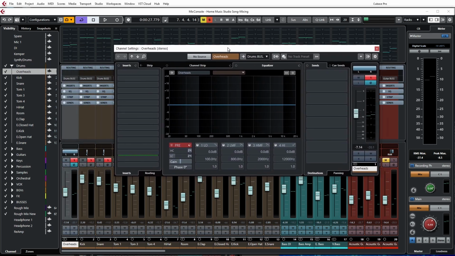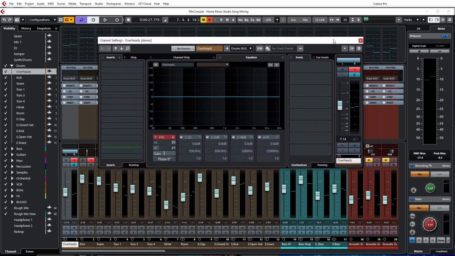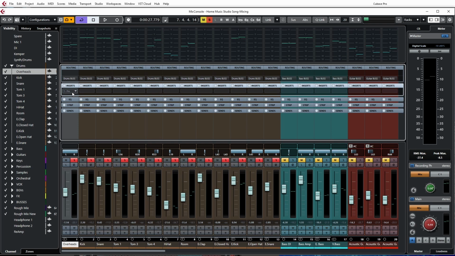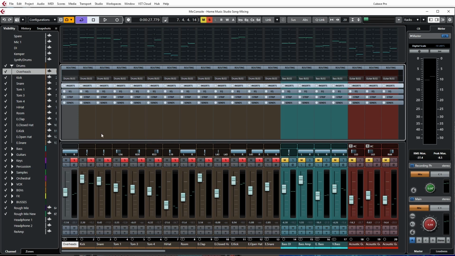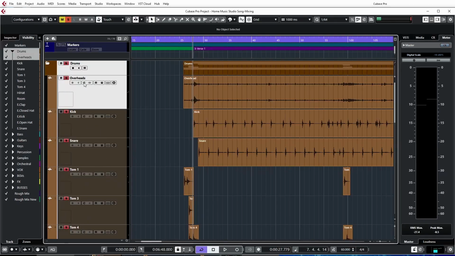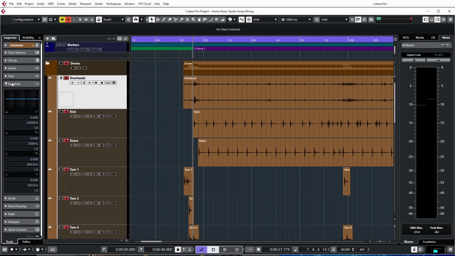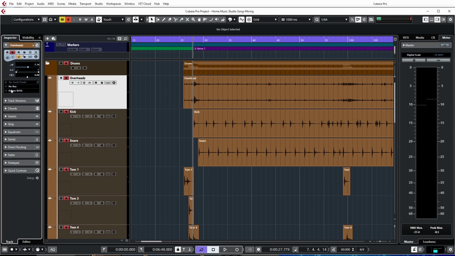So we can open it up from this point of view here, but what I'd like to do in this case, because I'm going to be using that and not using plugins, normally I'd be here using the plugins, I'm going to stick in this window, right? And we can switch over to the inspector over here as well. So we can do it in this section. There's lots of places we can make these adjustments.